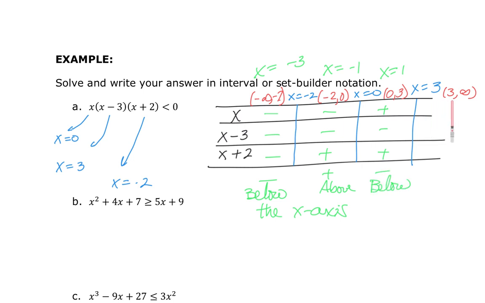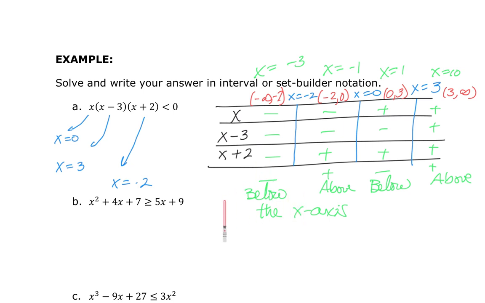And I'm going to put in a positive something over here. So let's put in a positive 10. Balling out of control here with a positive 10. This is positive. 10 minus 3 is positive. 10 plus 2 is positive. So we're above. And this actually could help me graph it, and I'll talk about that in a minute.